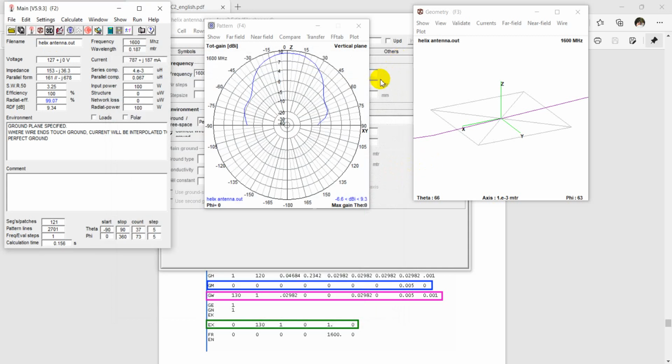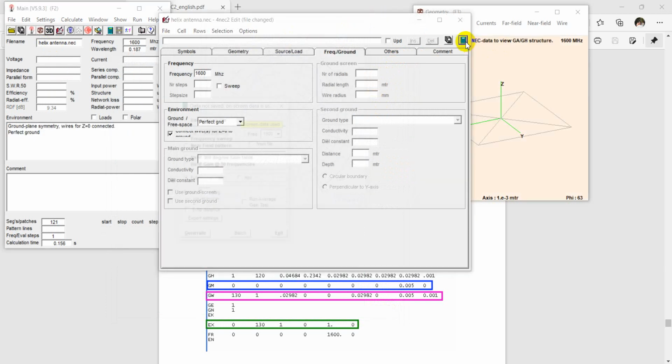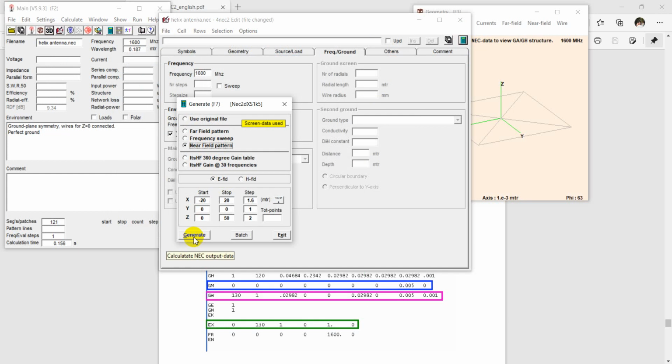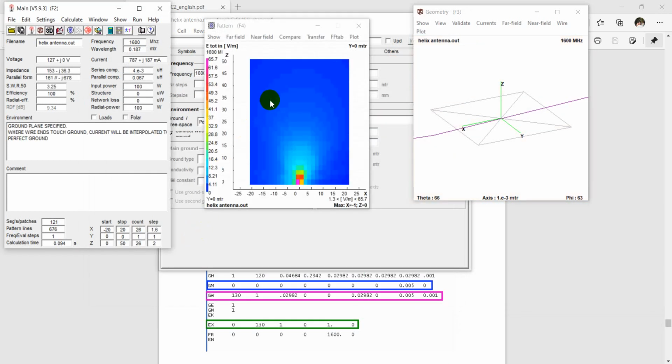After taking this visualization, we are simulating the near field pattern to see the radiation on a total scale. Here you see the radiation pattern in violet color in the maximum radiated area, and the light orange, a little toward yellow or orange, is less than the maximum radiated position indicated by the violet portion, and the blue is the area with the least radiation.